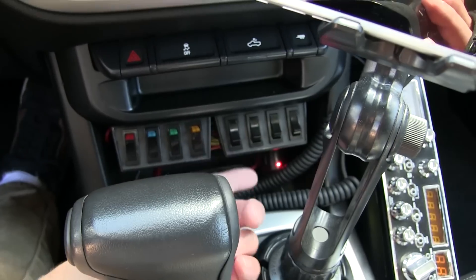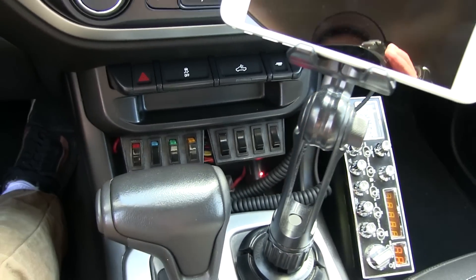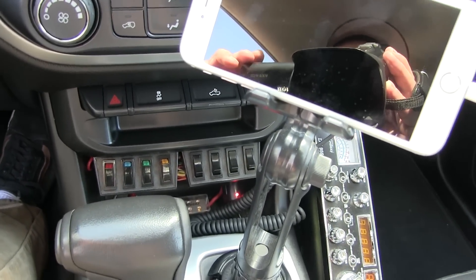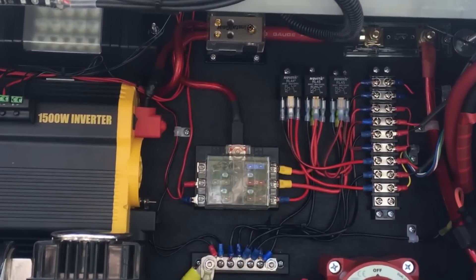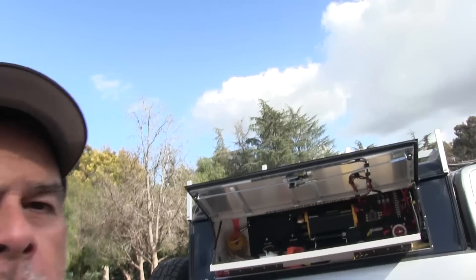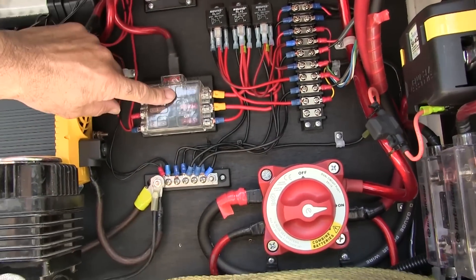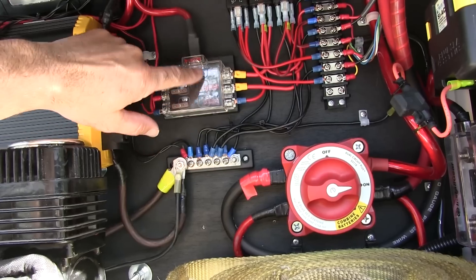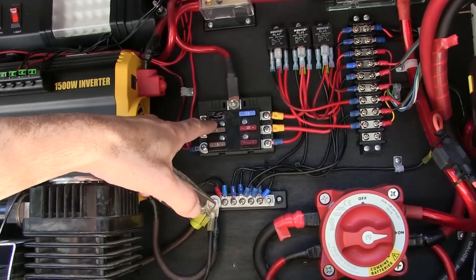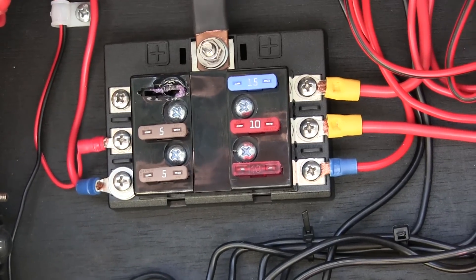This cost me over twenty-two dollars for these switches. The thing is you've got to wire them, so it took me some time. You can buy them pre-wired but it's going to cost you some money. Let me show you what I did in the back. This is how I wired everything. I want to highlight these right here — these are my fuses. There's only six circuits here, six fuses, and this is a really cheap setup. I'm going to redo this; as you can see, one already melted — the fuse melted. Piece of junk. I'm going to upgrade that eventually.